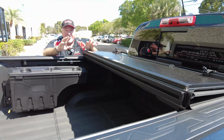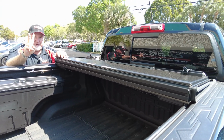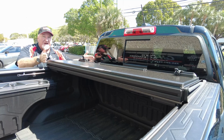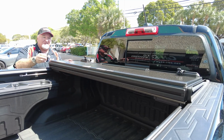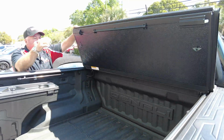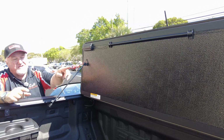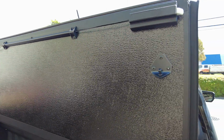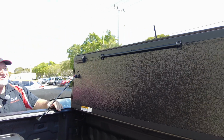Now, what's nice about the Armor Flex, a lot of folding trifold covers are a two-fold cover. That means it stops right here and you can't really access the front of your bed. This cover has additional folds. So it goes all the way up here. Does have a support system for both sides. Again, that's real important because if you want to be on the highway, this will basically stay up and not fall down while you're driving.